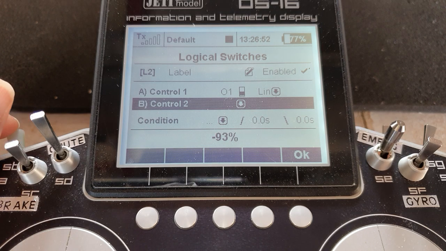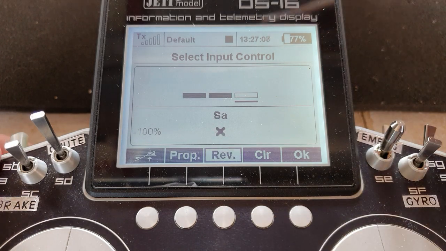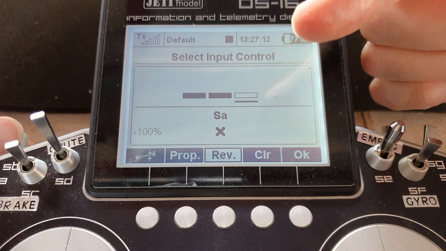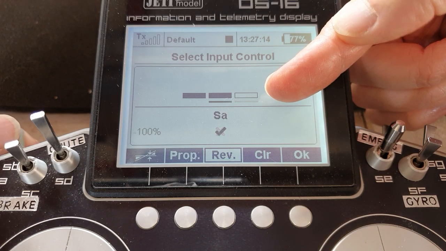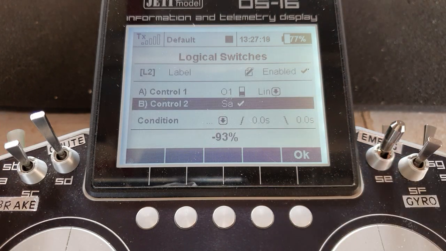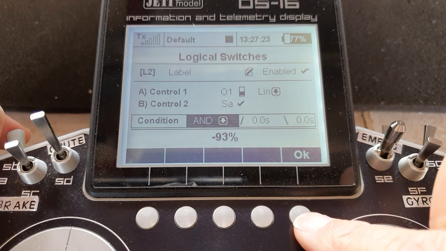And control 2. Now, of course, we want this the other way around compared to both engines. This is the right engine switch, so I'm going to put the switch in the middle position, which is both engines, and once I activate the field, I'm going to move it to the left engine position. Reverse it. So now, remember, this is control for the right-hand engine. It's off here. Both engines. On. Right engine. Lovely. Both engines. Come down, say and, say OK to this.